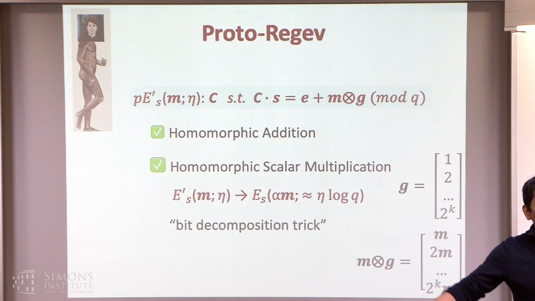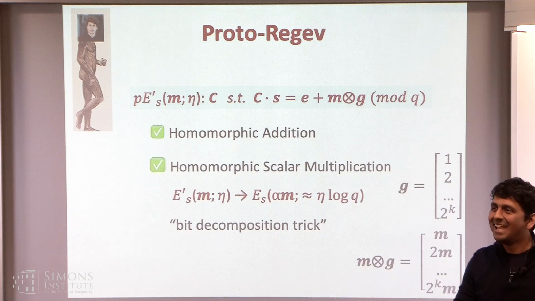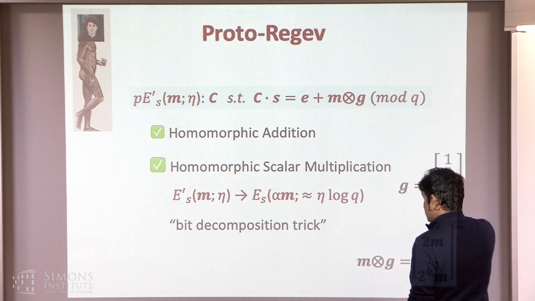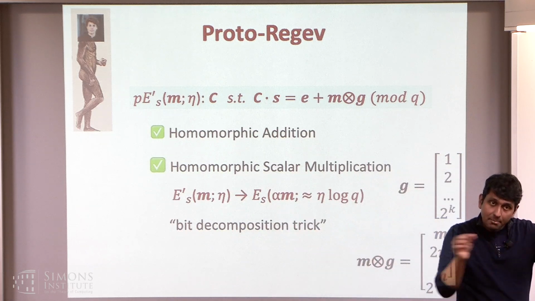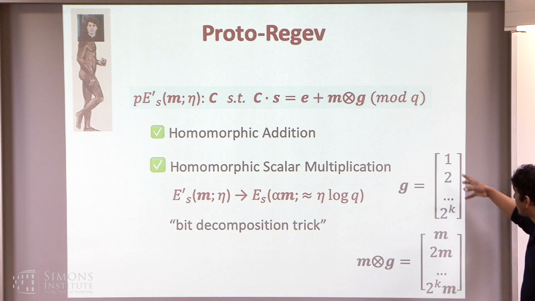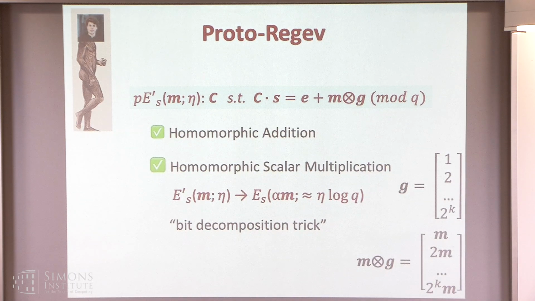It's the oldest trick in computer science: think of bits. Take the plaintext, sorry, alpha, and break it up into bits, so alpha is the sum of alpha_i times 2 to the i, where the alpha_i are bits. What I want to compute is alpha times M, so of course I can write this. And associativity is a beautiful thing, so you get alpha_i times 2 to the i times M. Now you have the alpha_i that are bits, and you have encryptions of 2 to the i times M. You do scalar multiplication, except with small constants.